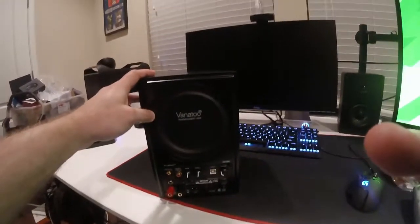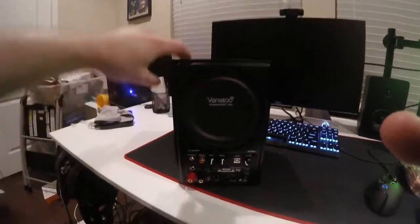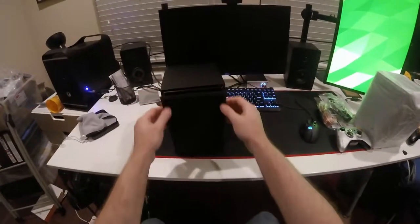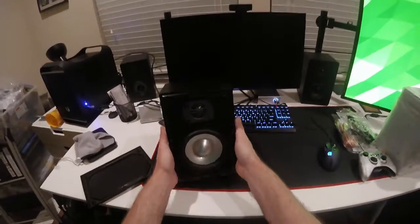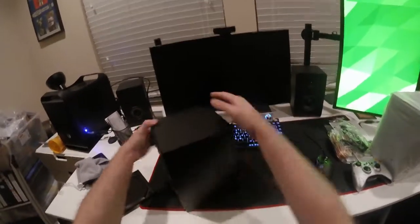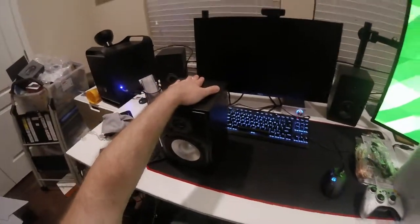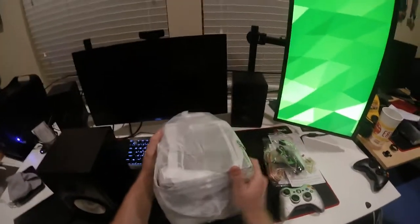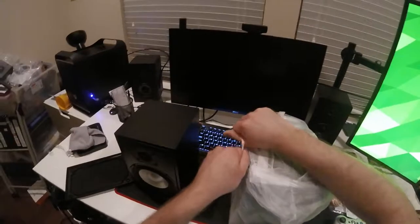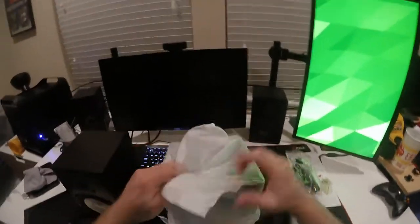You notice here — this is for the bass, it's got a speaker pointing back. These grilles are magnetic — you can take them off, but you will never put them back on. And my god, that is beautiful. This basically has an exact copy of the front speaker on the back. Like I said, the amp is built into here, and possibly a DAC — I'm pretty sure there's a DAC. Definitely the heaviest bookshelf speakers I've ever had. They come in black and cherry; I went with the black, which is actually just cheaper.